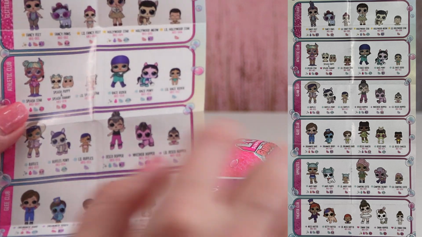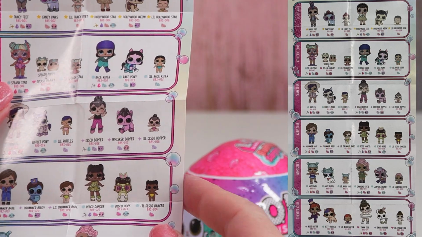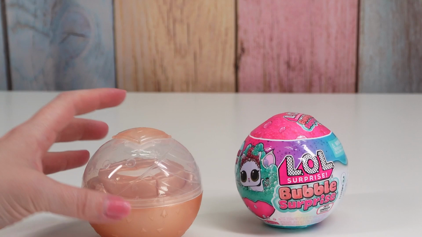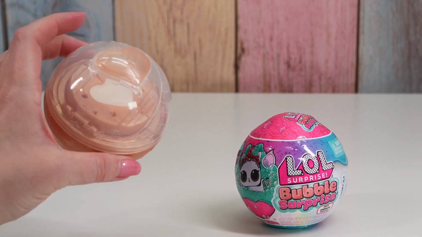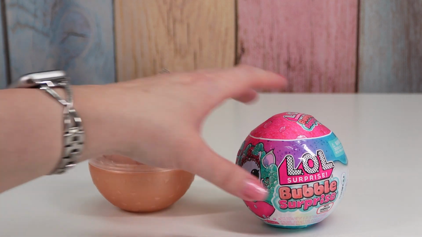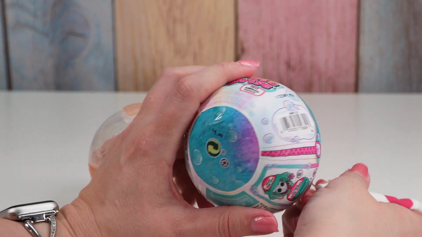And same with the others, there's purple, it could be purple bubbles, blue bubbles, and pink bubbles. And last time when we had a gold one, it had orange bubbles. So I don't know if that will be true this time also. So let's get our other one opened. Hopefully it's a different color.